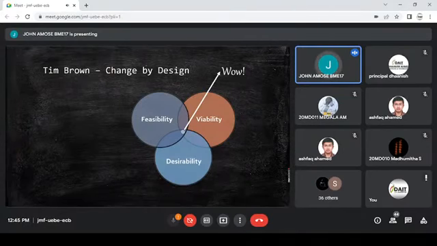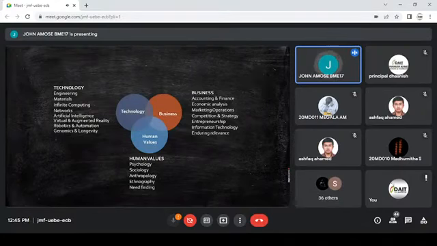So if you look at the technology, this is a much more brilliant Venn diagram that will give an understanding. So if you look at technology, there are different areas of technologies: artificial intelligence, augmented reality, robotics, automation, engineering. Everything that happens here all comes under technology. So these are things that we are learning, right? Then there are businesses. When it comes to accounting and finance, economic analysis, right? We have to understand the competition, how the market works, marketing operations, right? And the IT and other areas. That is the business side of the company.